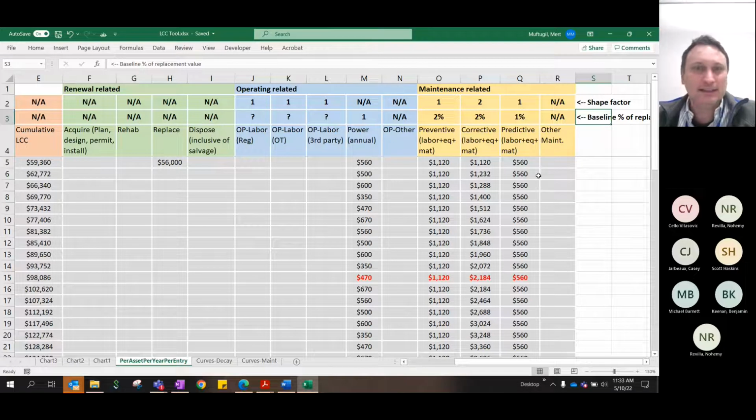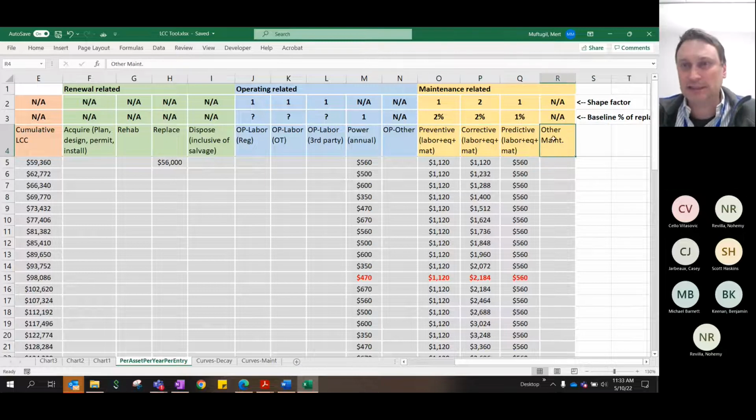Again, these are just some numbers to illustrate the point. We will have to come up with numbers for ourselves when we're implementing this. But let's talk about maintenance items. We've noted here there could be preventive maintenance, corrective maintenance, predictive maintenance, and maybe something else like others. If you have some sort of third-party involvement that you wish to track separately from your preventive or corrective maintenance activities, you could use this for things like that. But the idea is that we have maintenance cost.